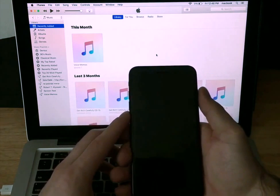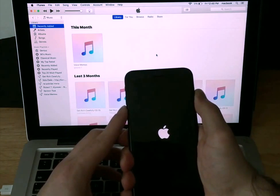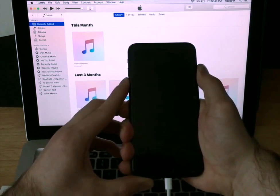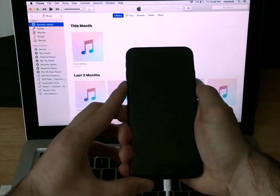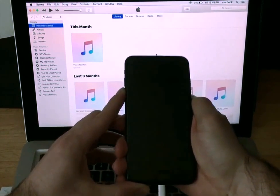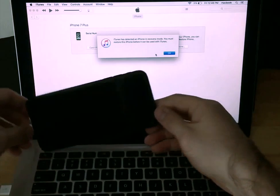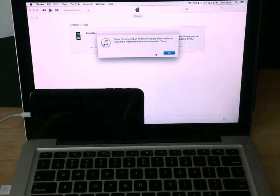So I'm going to start this off — power button. Add the volume down button. Release the power button, continue holding the volume down button. We're going to be waiting for an error to pop up right there. Once it pops up, you can release it and remove your hands from the device. Now we're moving over to the iTunes screen.